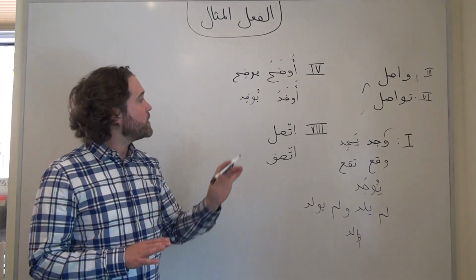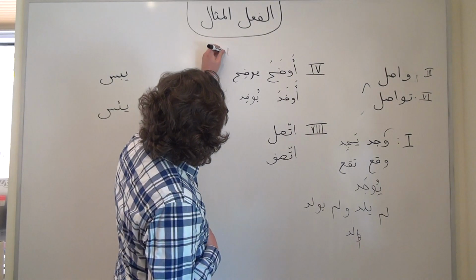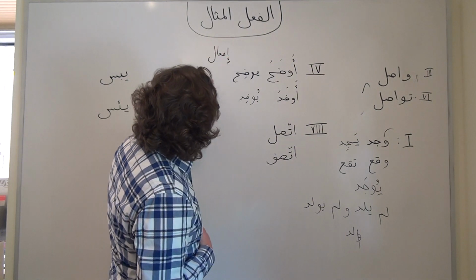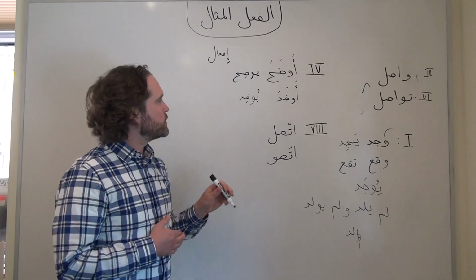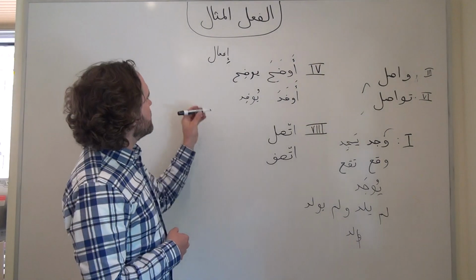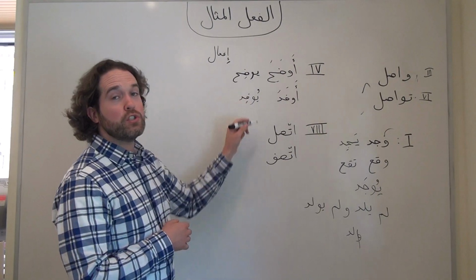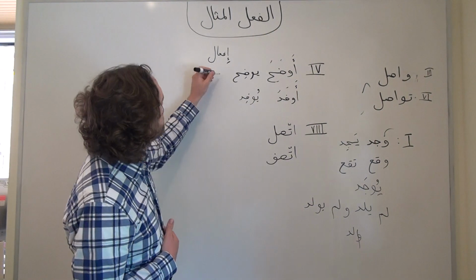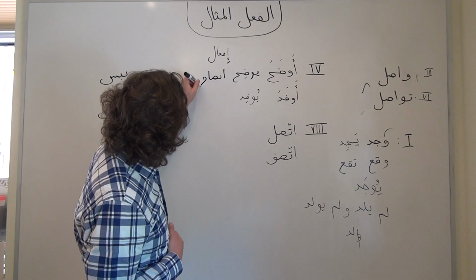We keep that waw, we have our normal vowels, but because of the masdar pattern, which is if'al, we have a kasra on this first letter. And the strength of the kasra means that our waw needs to match that kasra, so it actually turns into a ya. So the masdar of awdaha would be idah.